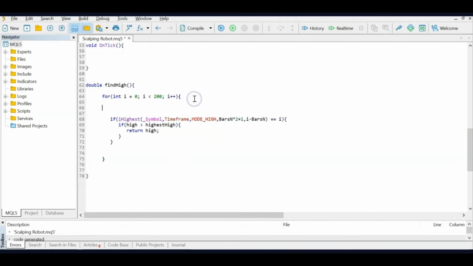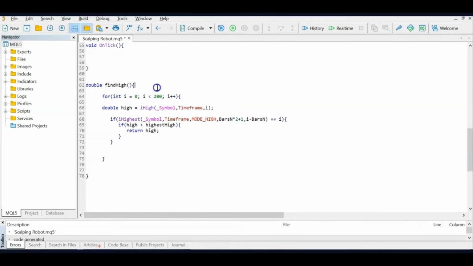Now we can create a variable before this and store the value of the high of our i into that variable, and let's call it high. So if we find the highest bar right in the middle, starting 5 bars to the right of i and looking back 11 bars, and the 6th bar, which is the i bar itself, is the highest bar, then we can use this high value as the high, and we have found our high.